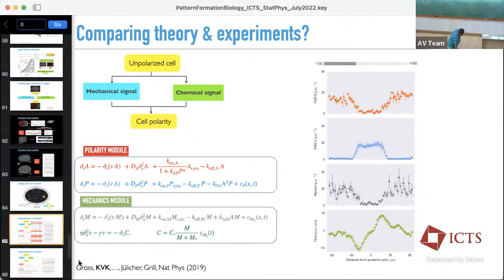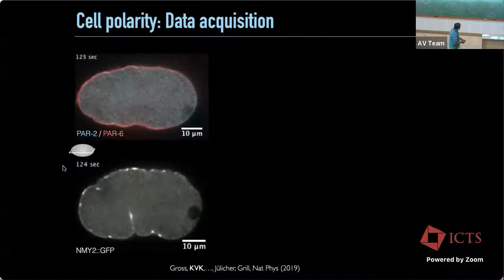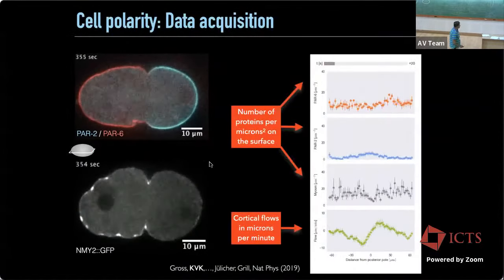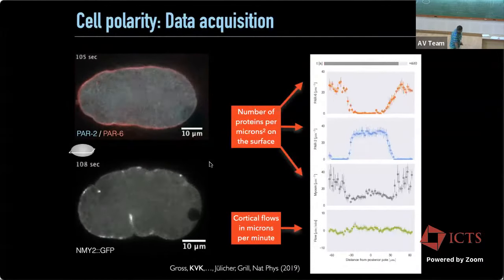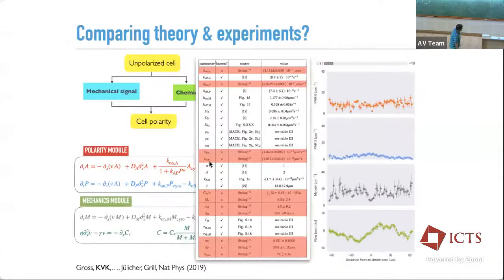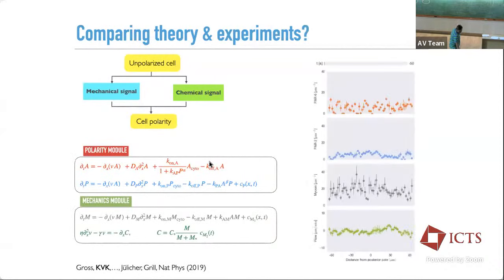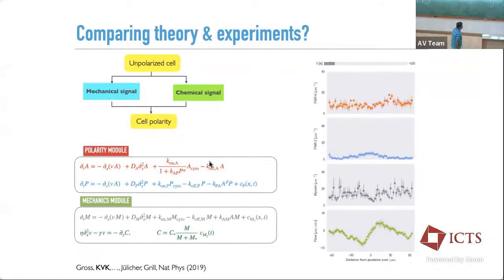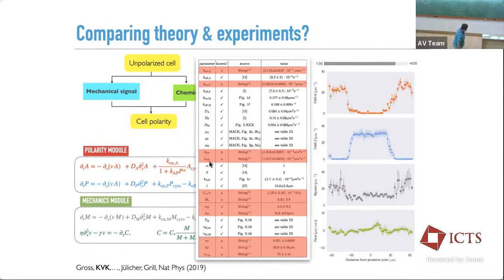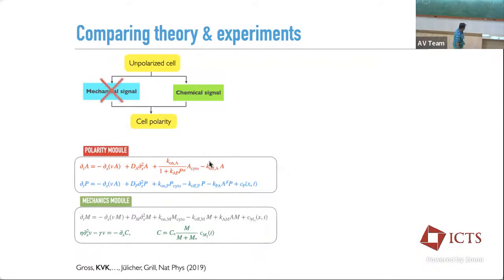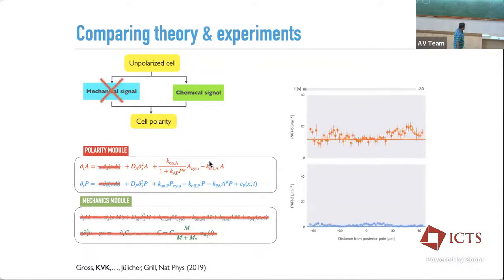With the experimental collaborators, we were able to get very good data. So that means we can take movies like this and make experimental data plots like that. So naturally, if you have a theory for this system, there's a natural question: well, can you actually use the theory to compare with the experimental data? Turns out the answer seems to be yes. There's a large number of parameters, but we've done a systematic elimination of parameters. I'll just flash through things.